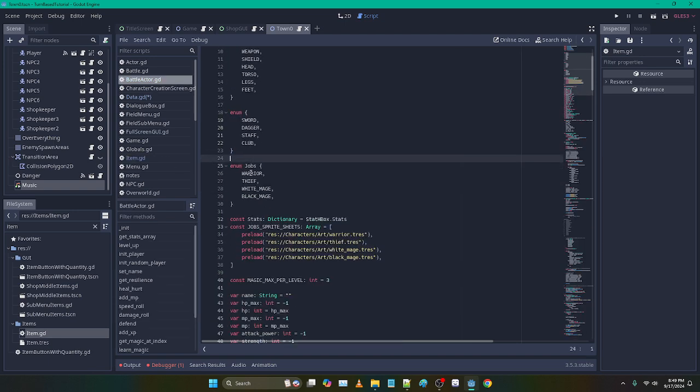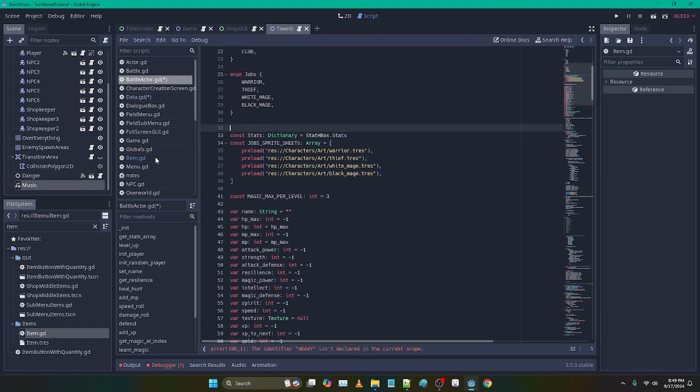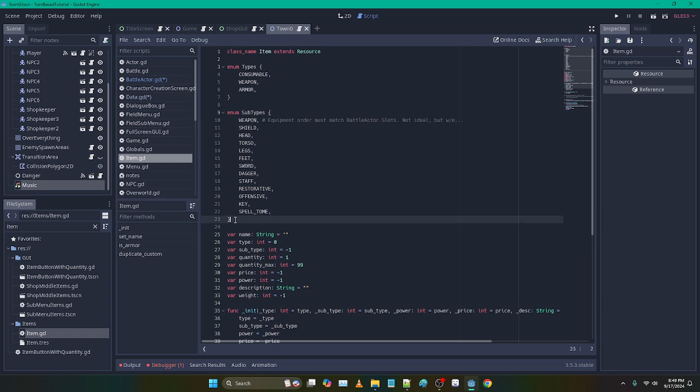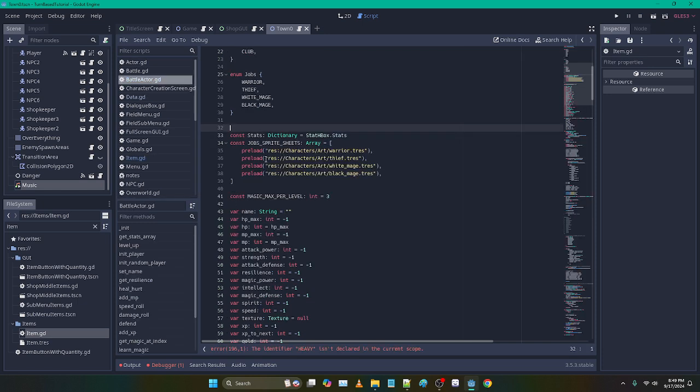Cut that out. We're going to get a reference. So we'll put this in item now. It's going to be weights. Go to battle actor, and then we're going to do const weights dictionary equals item dot weights.